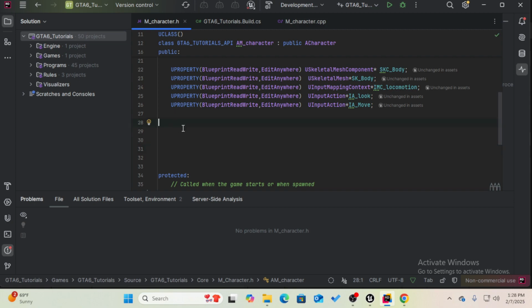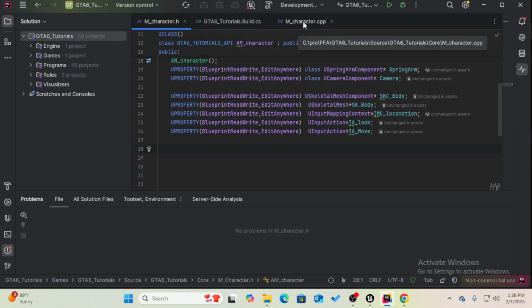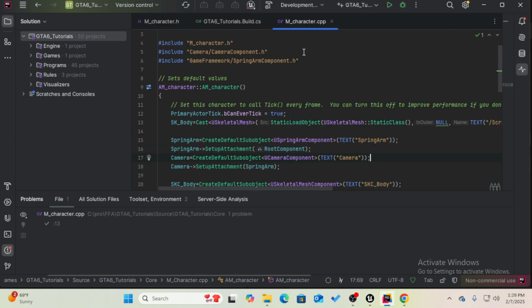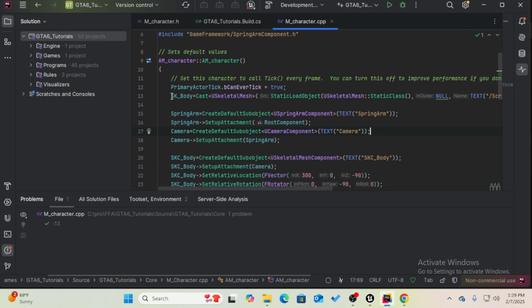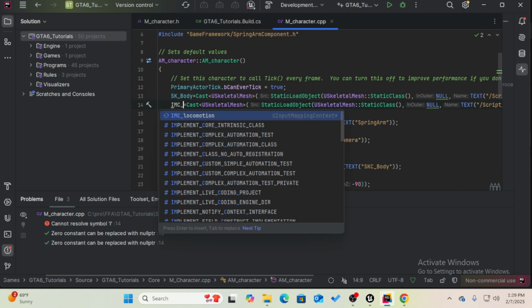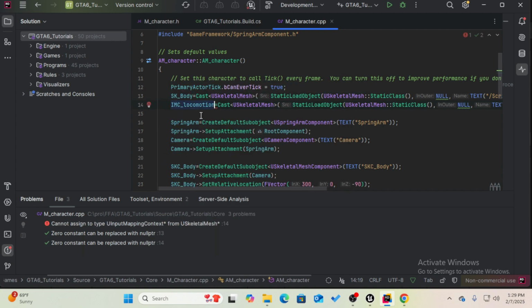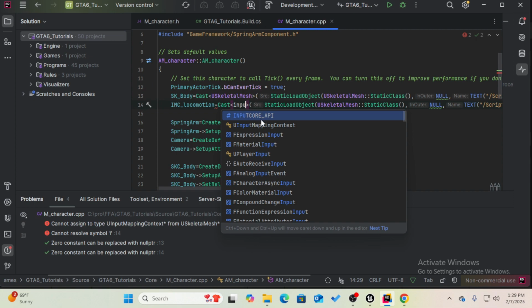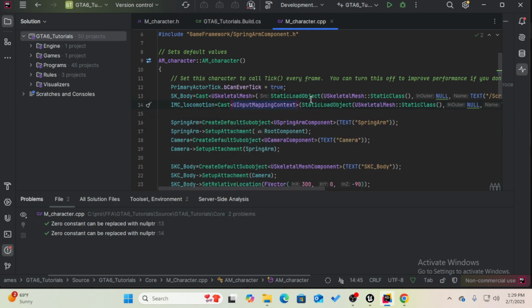Next we're going to move to the C++ file of MCharacterBase. Let's start by duplicating the line of the skeletal mesh body and naming it IMC_Locomotion. We use the input mapping context here, for the casting and also here.